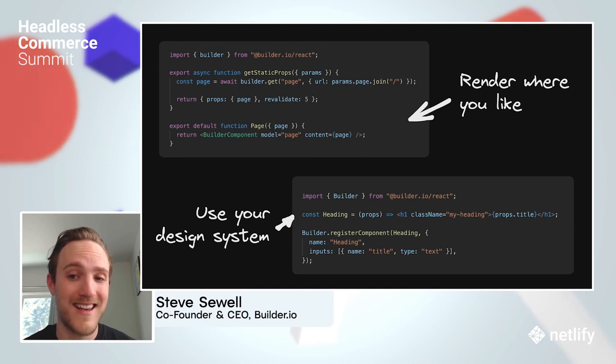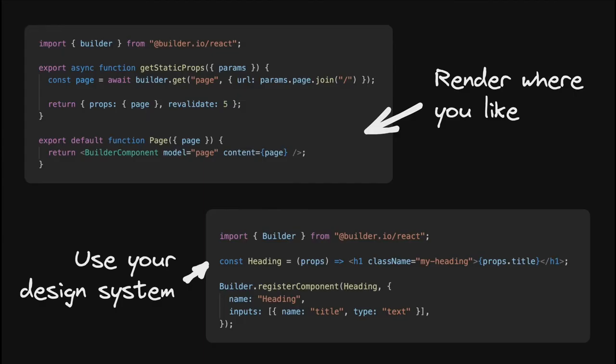And this works a lot like any other CMS integration. You fetch data using your framework standards, and instead of rendering data in a hard-coded layout, you just render it with a rendering component. So our Builder component, you pass in the data, which is just JSON that basically describes, put your hero here with these props and put your columns here with these props. You can register your components to be those building blocks that your non-development teams build with.